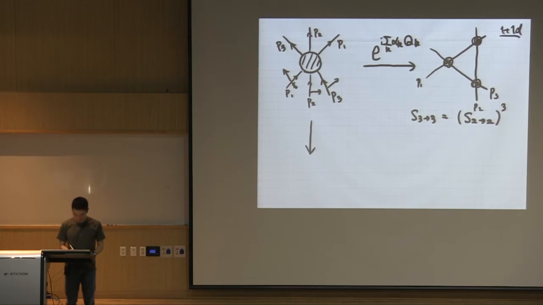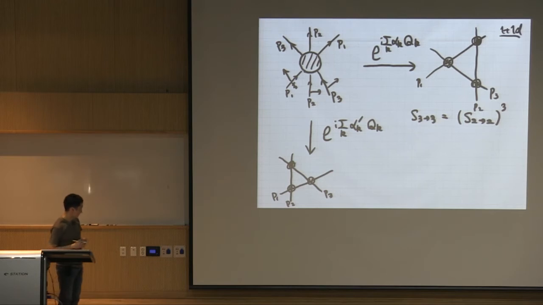Okay, and there is yet another important consequence. When deriving this equation, I used a particular set of conserved charges, but I can also choose another set of conserved charges, now moving P1 in the opposite direction, P2 and P3 also in the opposite direction. Then the final picture that you get is slightly different. So now the picture is something like this. P1 and P2 first meet, and then later there is a scattering between P1 and P3, and finally there is a scattering between P2 and P3.